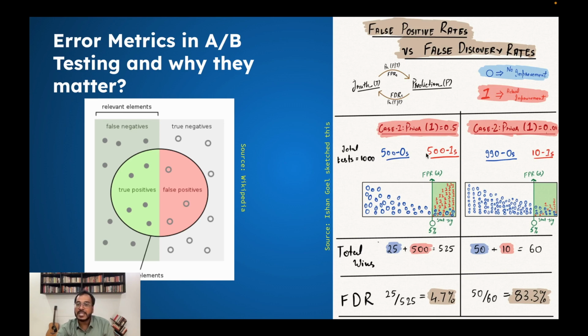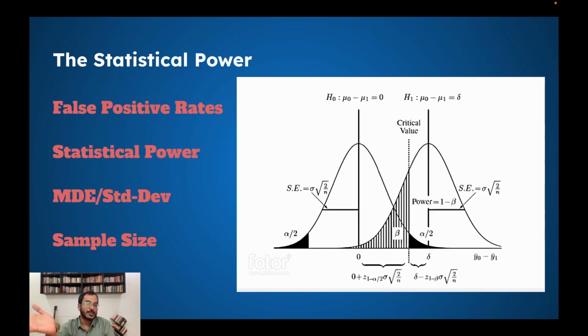If this prior is given, or if you can take a good guess on this prior, then it's elementary to just reverse engineer this equation and then calculate the desired false positive and false negative rates that you can then plug into your system. Talking about plugging into the system, now I want to come to what connects both these stories together, and this is, in my opinion, the most interesting thing about experimentation, and this is the supreme power in experimentation.